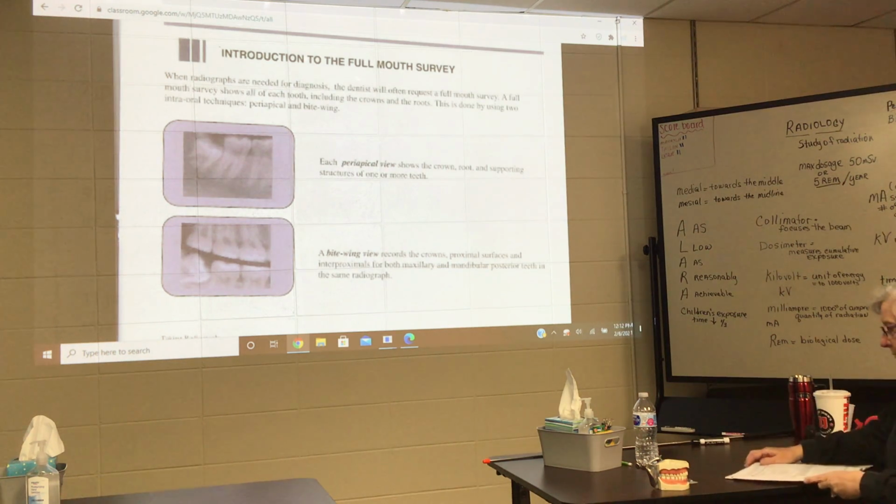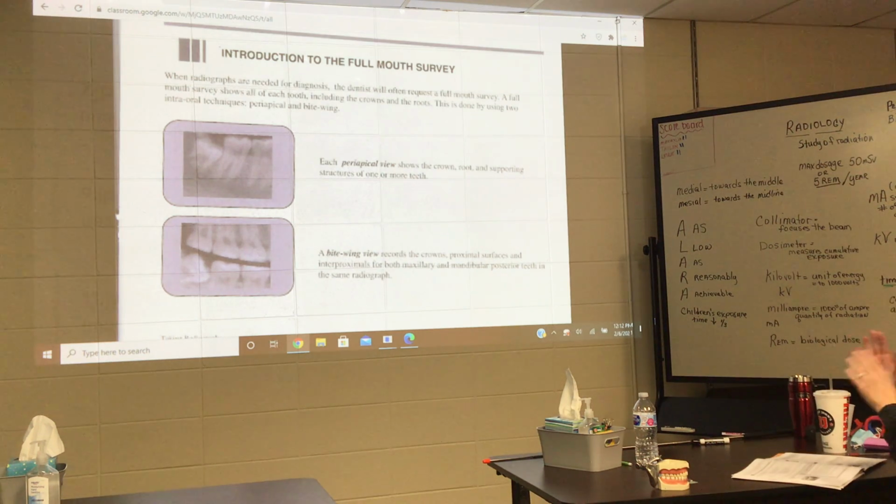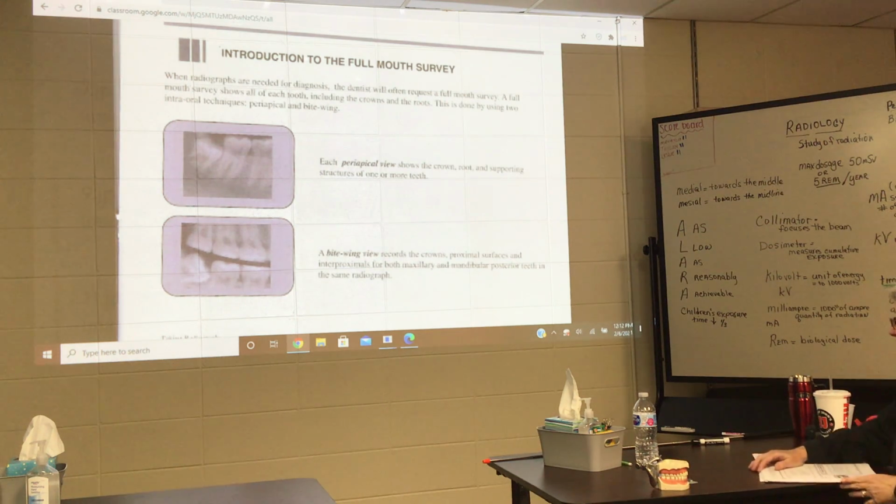So if you're looking for the proximals, interproximals of the teeth, proximal surfaces, what x-ray would be better? Bite wing. If you're looking for pathology, say with a toothache, the patient comes in, they have a toothache, where is an abscess going to occur? At the apex of the root. And so you would take a periapical to check for that. Those are the two different criteria for taking those two kinds of x-rays.